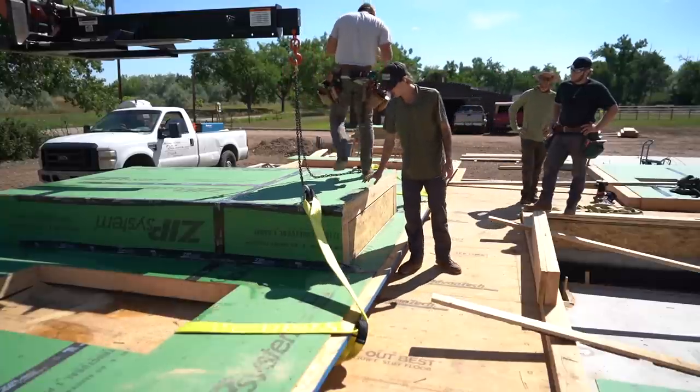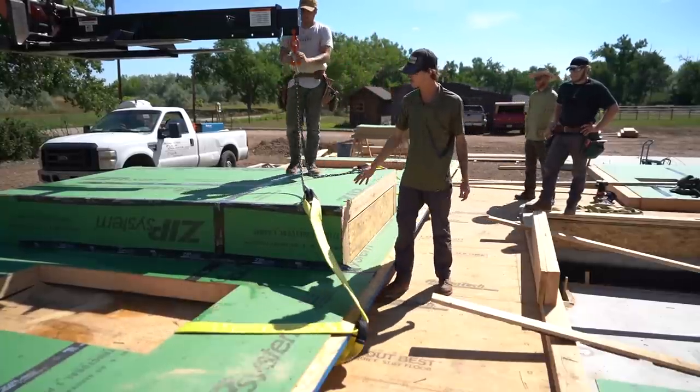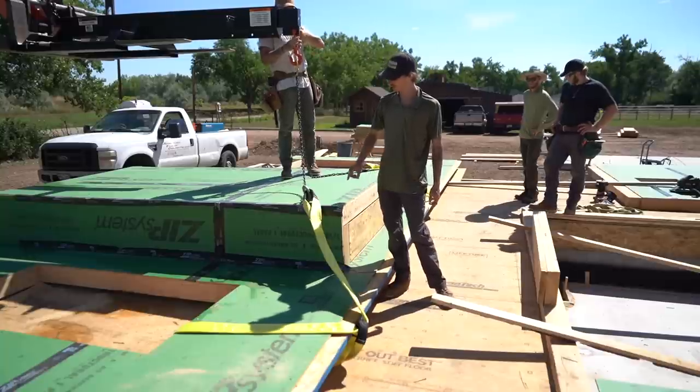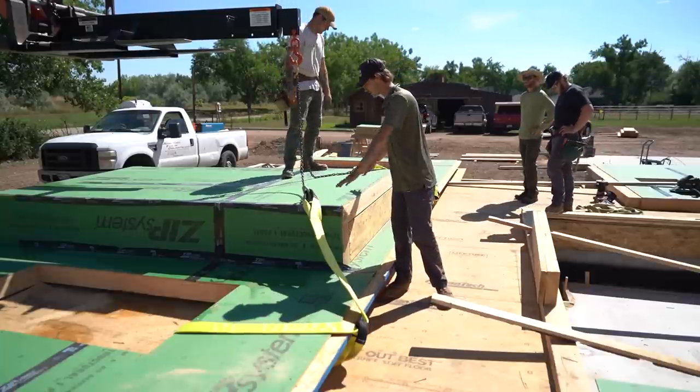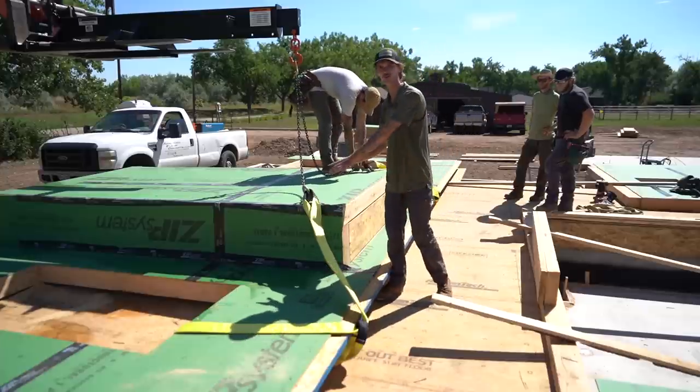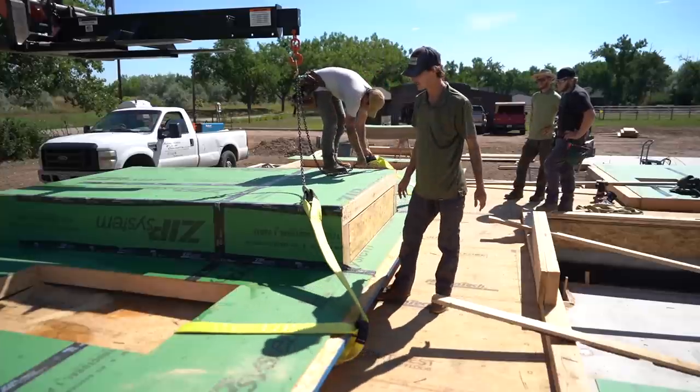All right, so this wall is all framed up, ready to stand. We call this 3D framing. Basically, there's walls going perpendicular and horizontal to this. And instead of framing three separate little walls, we just stacked them right on top of this. Just saves a little bit of time.